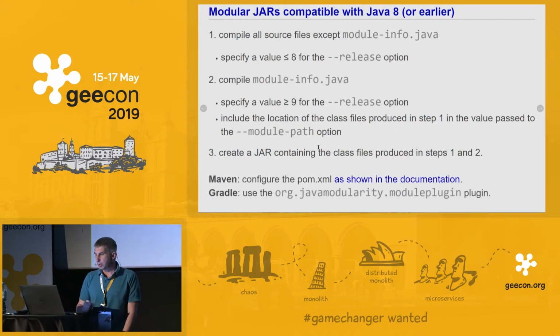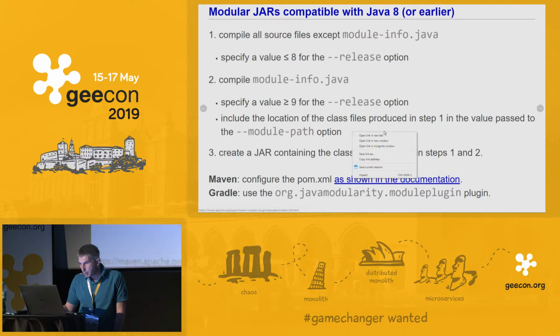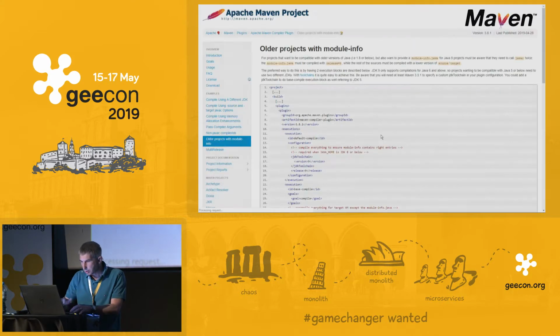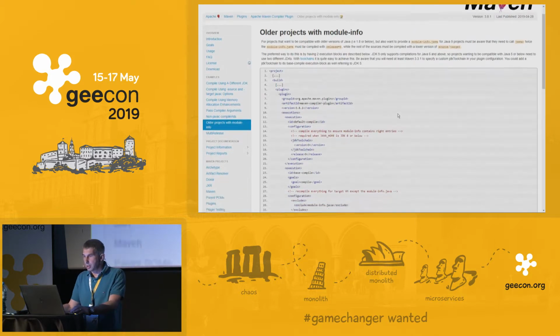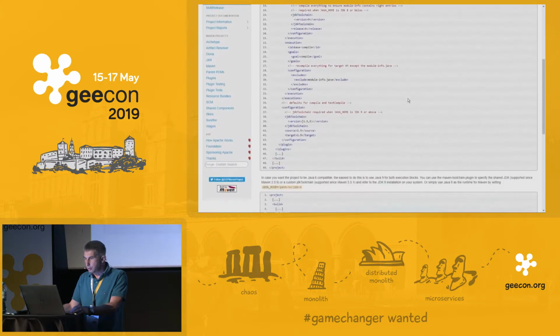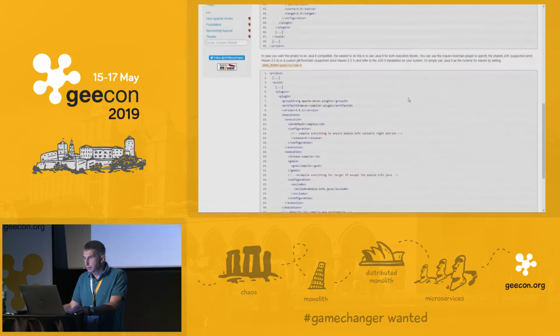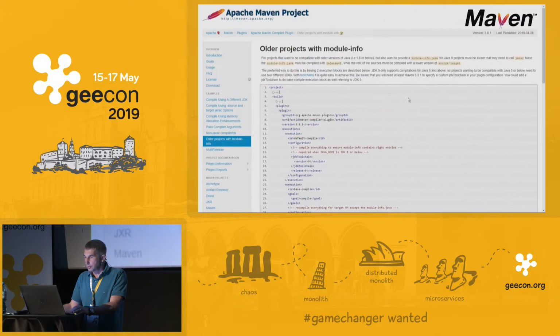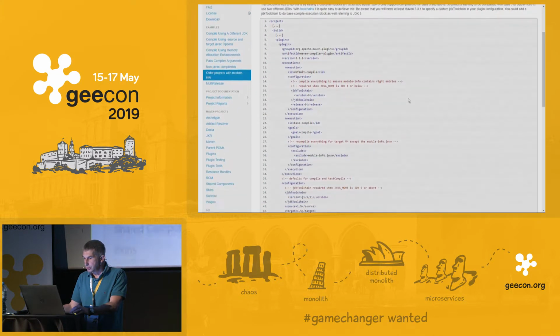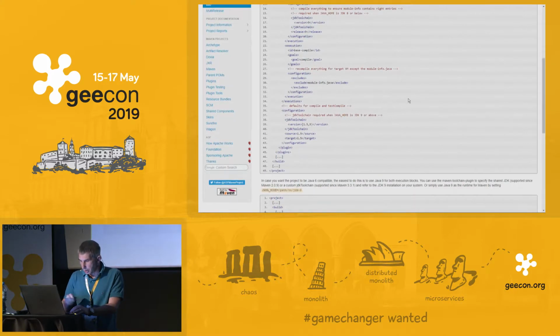You can do this with both Maven and Gradle. For Maven, the documentation explains nicely what you need to do, and you also have example POM XMLs. So all you need to do is read this documentation and adjust your POM XML accordingly.